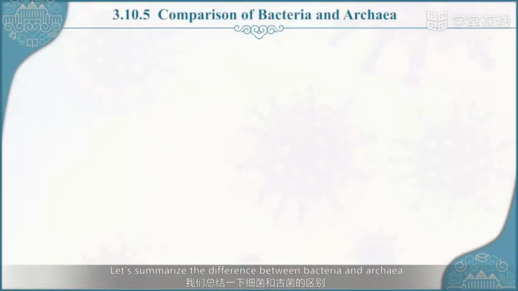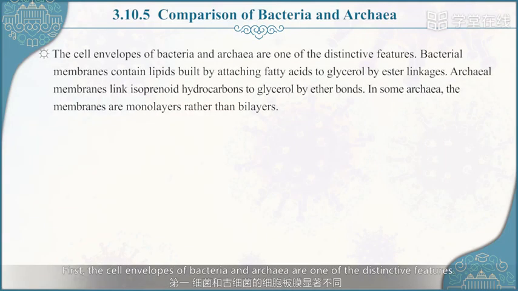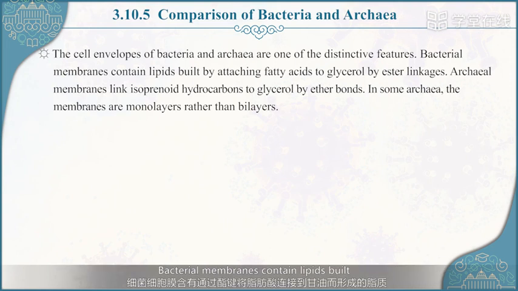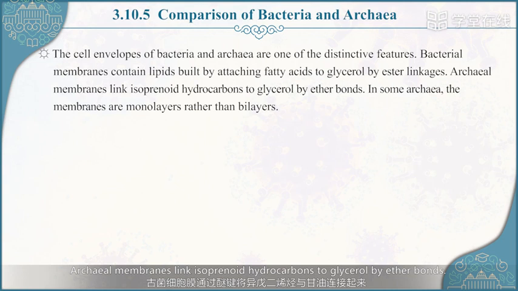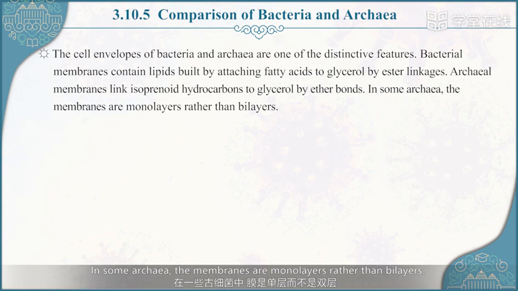Let's summarize the differences between bacteria and archaea. First, the cell envelopes of bacteria and archaea have distinctive features. Bacterial membranes contain lipids built by attaching fatty acids to glycerol by ester linkages. Archaea membranes link isoprenoid hydrocarbons to glycerol by ether bonds. In some archaea, the membranes are monolayers rather than bilayers.